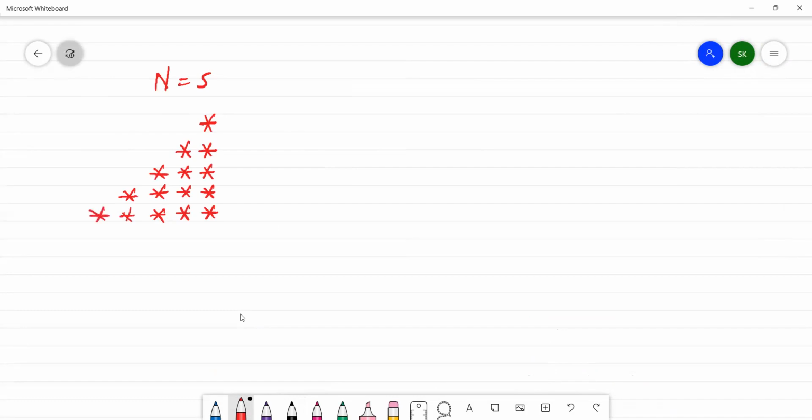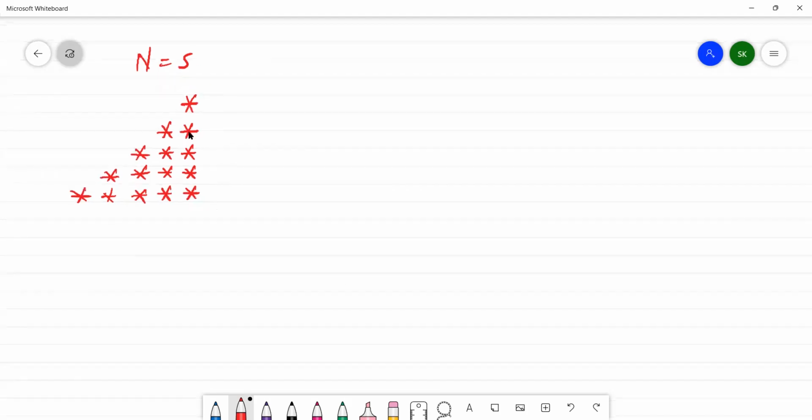Okay, this is your pattern. Then how are you going to solve this? What are the approaches that you're going to apply to this particular question so that you can print the exact pattern? So can I talk about how to approach this problem?